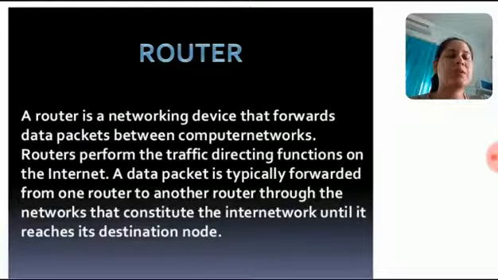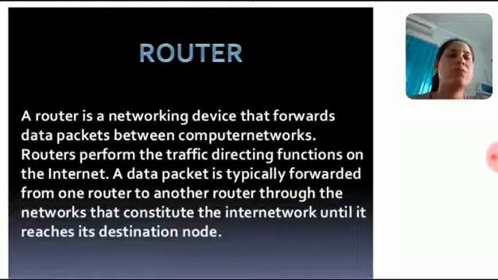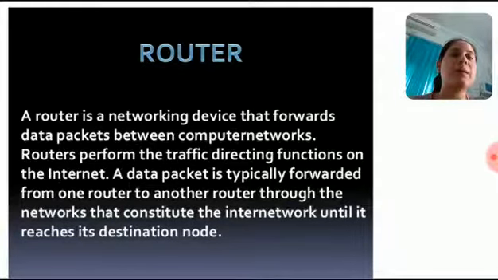Now routers. For using the internet we always need a router. What are routers? See, source to destination. Like I want to send data to my friend. I am the source, my computer is the source. My friend's computer is the destination. We are miles apart from each other. So there will be a route. There will be many routers between my computer and the destination computer, right?